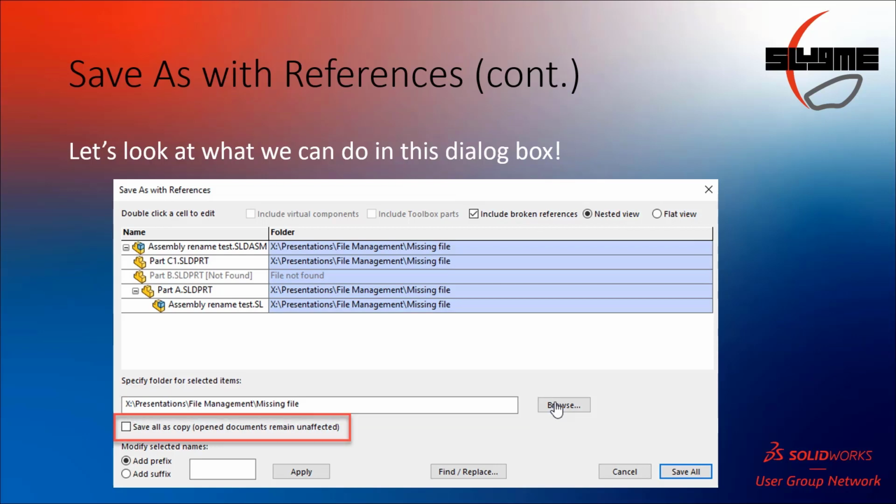It gives you another chance to do a save as copy one more time. And it gives you a chance to also add a prefix or a suffix again. If you did it in the first dialog box and you called it option 1 underscore, and you come in here and you add a prefix again and you add option 1 underscore, it's going to be option 1 underscore, option 1 underscore, and then 1, 2, 3, 4. As long as you remember that, it works well.